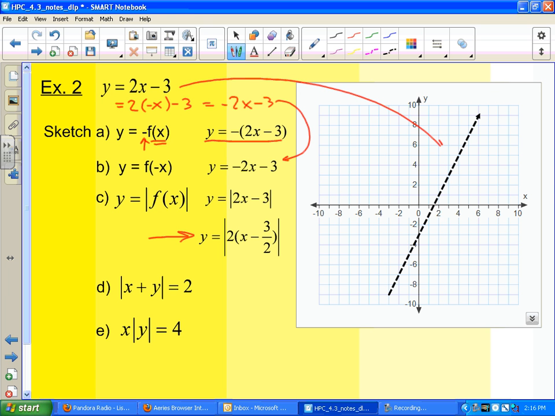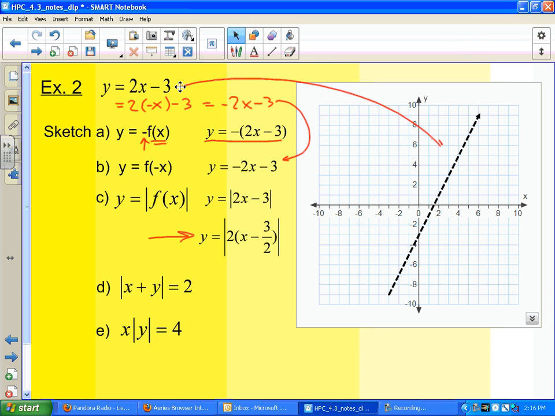So that is what I'm doing when I've got a coefficient in front of my x and an absolute value function, or in any function, actually. Factor that leading coefficient out, and you'll be left with a stretch or shrink factor horizontally, and you'll be left with what my right and left translation is supposed to be. Do you have to do it that way?